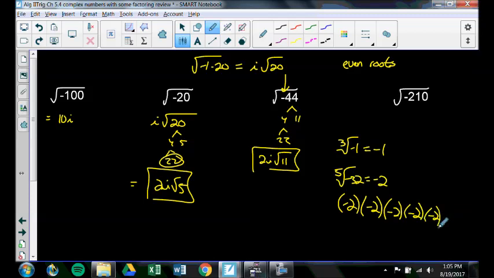So the odd roots don't need it, just even roots. Now 210 is prime. I like picking this number because it doesn't look like it's going to be prime, but it is. That's 21 and 5, and that's 7 and 3. So this we would just call i root 210. Some people would say it's 210 root i, but then you have to have the i after that radical, so you have to put this little thing closing the radical to make it clear the i isn't in the radical, which is why I like to put it in front, because that i is not inside that square root.